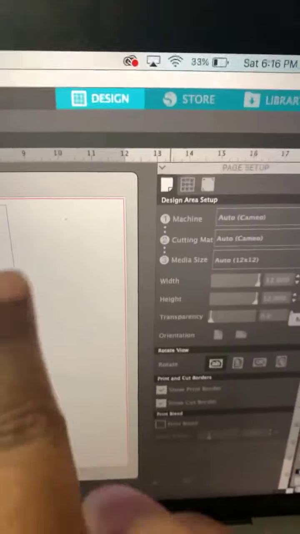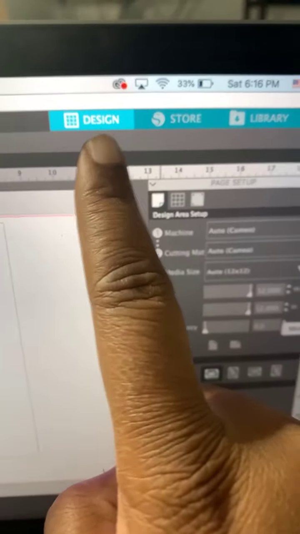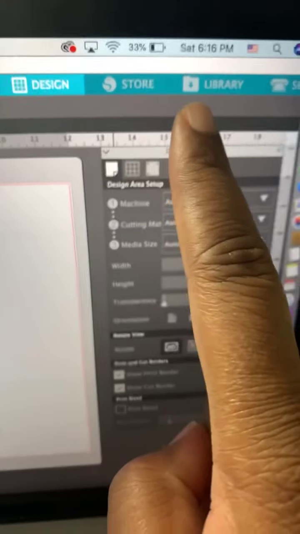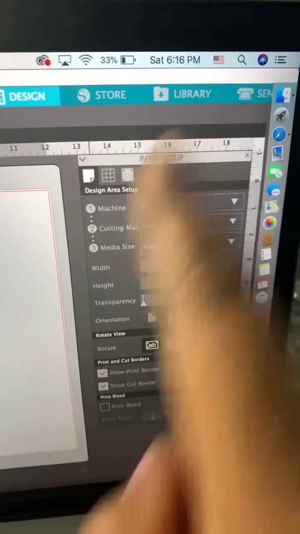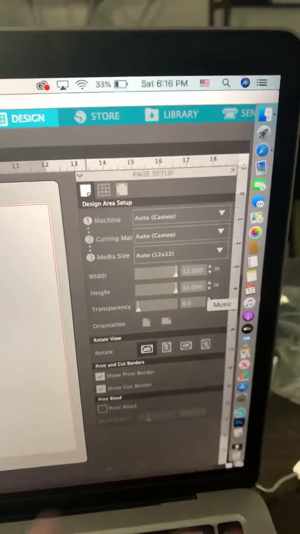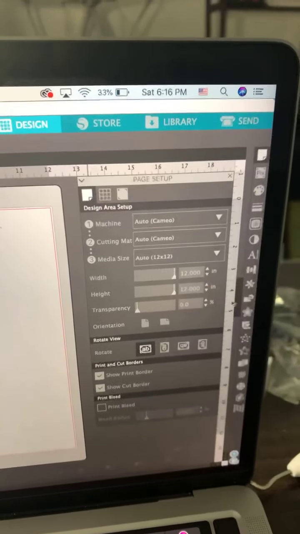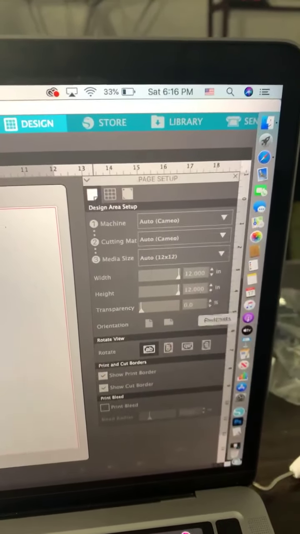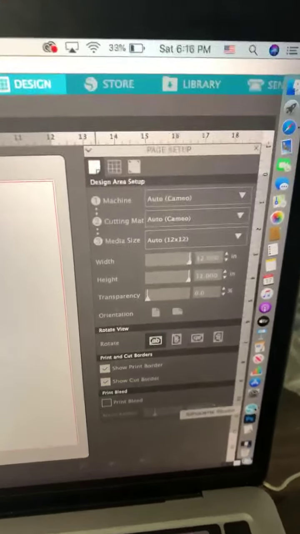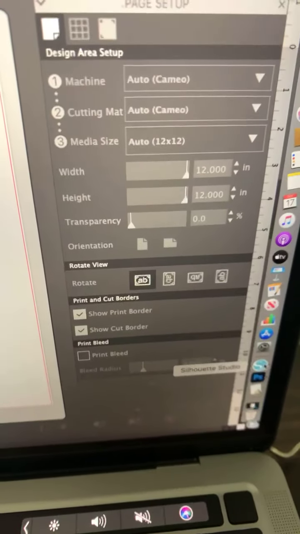So you have Design right here. You have the Store, your Library, and then you have Send. And y'all can see my panel finally popped up. So you will launch the S that says Silhouette Studio.